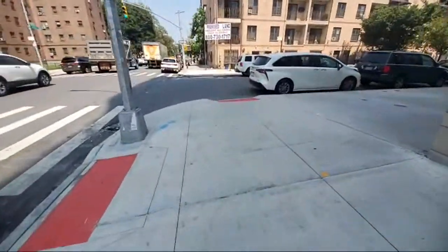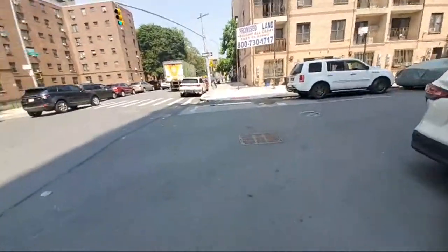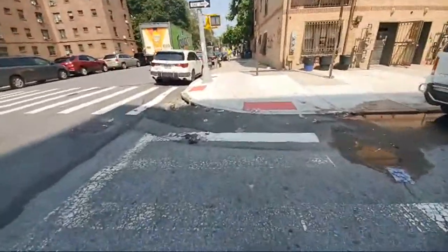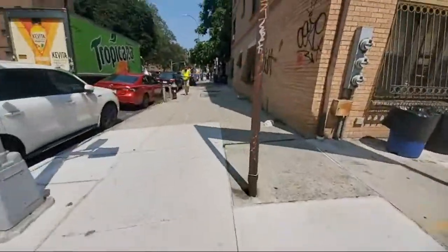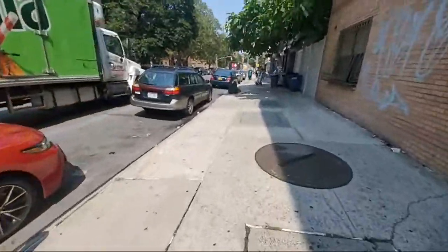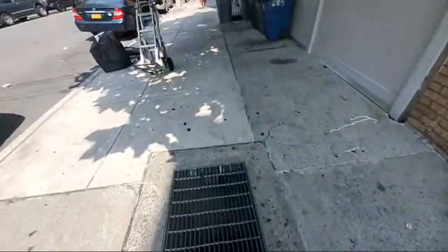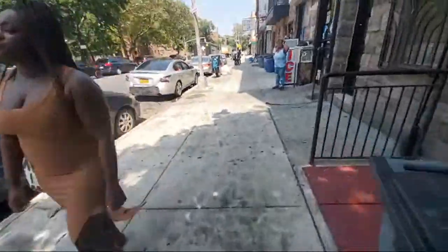No, this is 2 after the one with the termites. So termites was the first one. That was in Canarsie. After that was that shithole in Bushwick. I posted a bunch of pictures to it. It was around Seigel and Knickerbocker, I think. I posted a bunch of pictures of that the other day in Discord in the general chat, 1 or 2 days ago. After that was this one on Marcy, right across from the Marcy projects. And then after that one was where I live now. That's kind of where I started walking from when I started the stream.